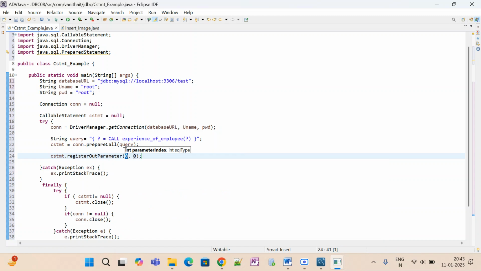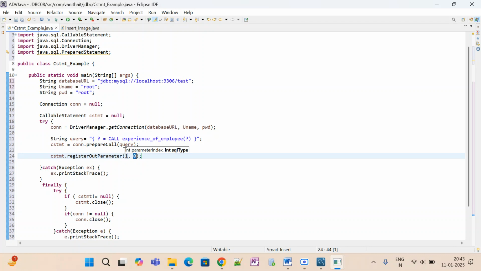The first parameter is nothing but the index, which is 1, and the second parameter is the type. Which type? We have already discussed double, right? The experience always comes as a double, 4.5 years or 3.5 years, like that.